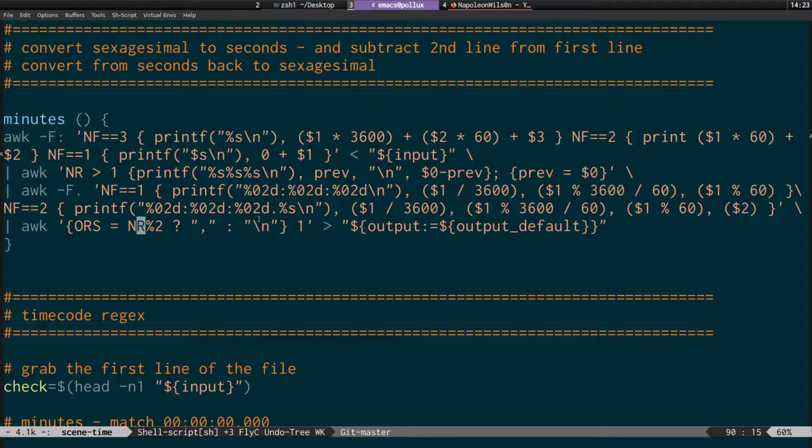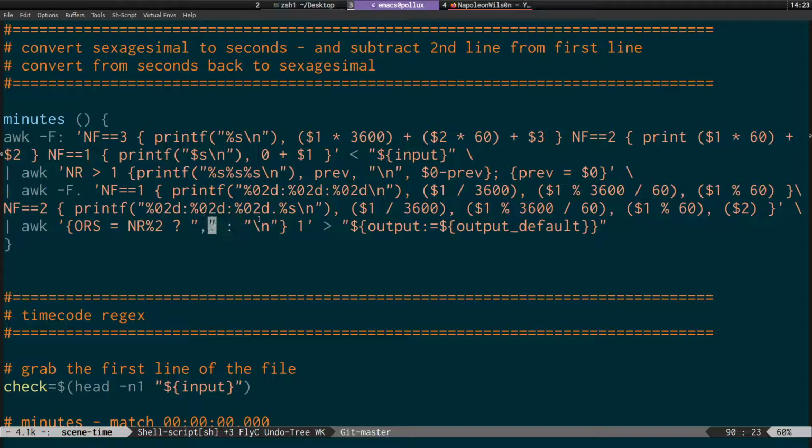is the number of records. So it's like saying the number of records is divisible by 2. Put a comma, so we've got the first line and the second line, and what this will basically do is take the second line and put it after the first line separated by the comma. But if it's not divisible by 2, we want to put the next one on a new line.